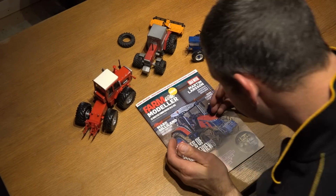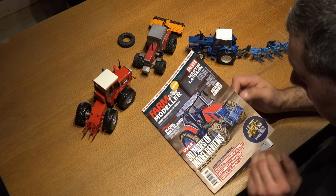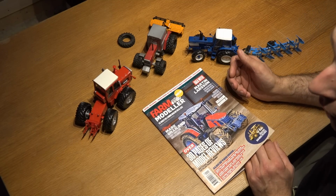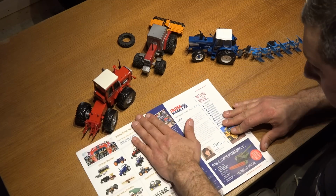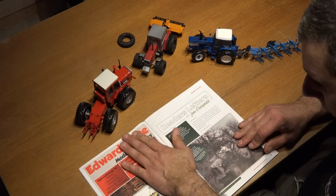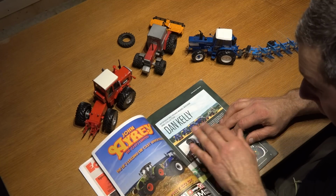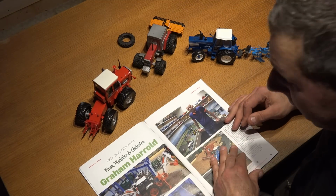But anyway, getting back to the magazine. This is, like I say, issue number 1. And it's £5.99, so it's a little bit of money, but magazines do tend to be these days. When you look at the Farmers Weekly, last time I looked, that was £3.50 a week, something like that. But yeah, it's an extremely well put together magazine. Nice glossy paper. It's a nice professional magazine. Loads of adverts in, which, to be honest, when I've had a flick through, makes me want to collect a few more models.